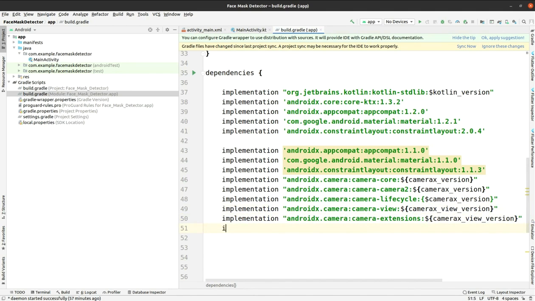Now we have to add the TF Lite and the image detection library. Of course, TF Lite is a kind of machine learning dependency. If you want to add custom machine learning models within the Android app, then you can use this TensorFlow Lite.